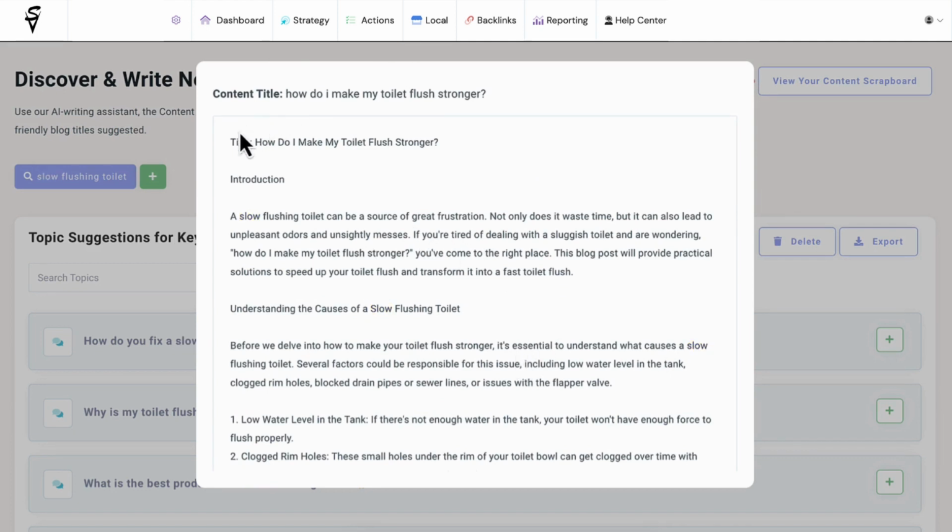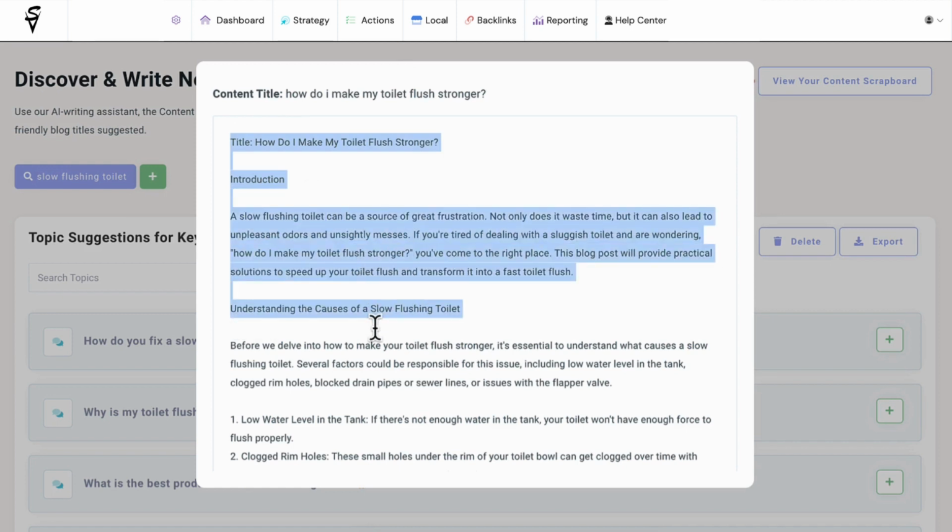What we can do now is take this blog post, copy and paste it, and take it over to your website. And there you go. You've got an optimized blog post optimized for 3 keywords, all done within a couple of minutes tops. Next, I want to take you to the actions. This is the section of the platform that's going to help you implement the strategy we built earlier, which is the keywords we want to rank for and on what pages. So let's head over there now.